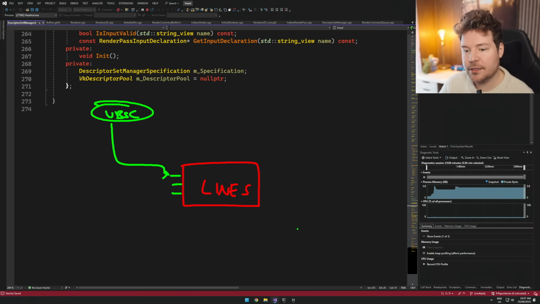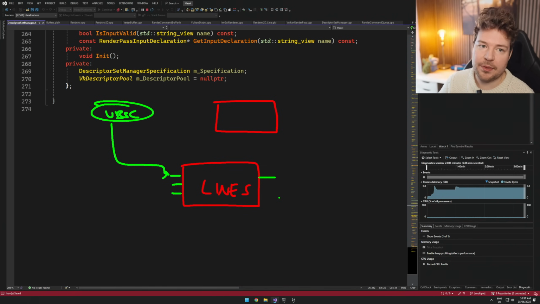The reason why this is important is because it wouldn't really change much for the core renderer, I would think, but it allows users of Hazel to create their own shaders with their own render passes and wire everything up. Because another thing that often happens is there'll be an output from a pass.